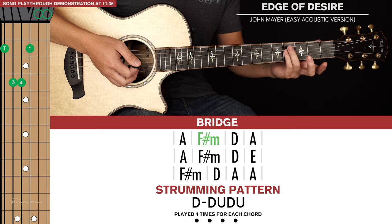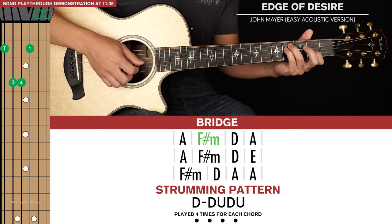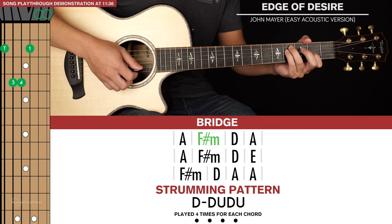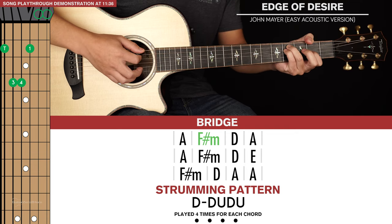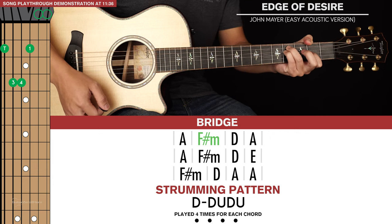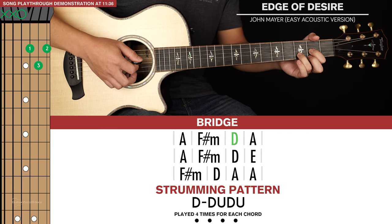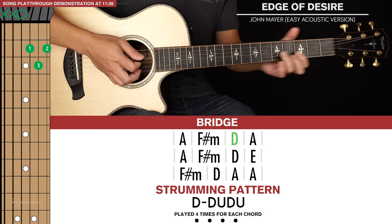To play that, ring and pinky on the 4th frets of the 5th and 4th strings, index on the 2nd fret of the 3rd string. You wanna leave your 2nd and 1st strings open, and your thumb will reach over the top to hit the 2nd fret of the 6th string. So that's F sharp minor 11. We're gonna play that for 4 strumming patterns. Then we go to a D and then back to our A.